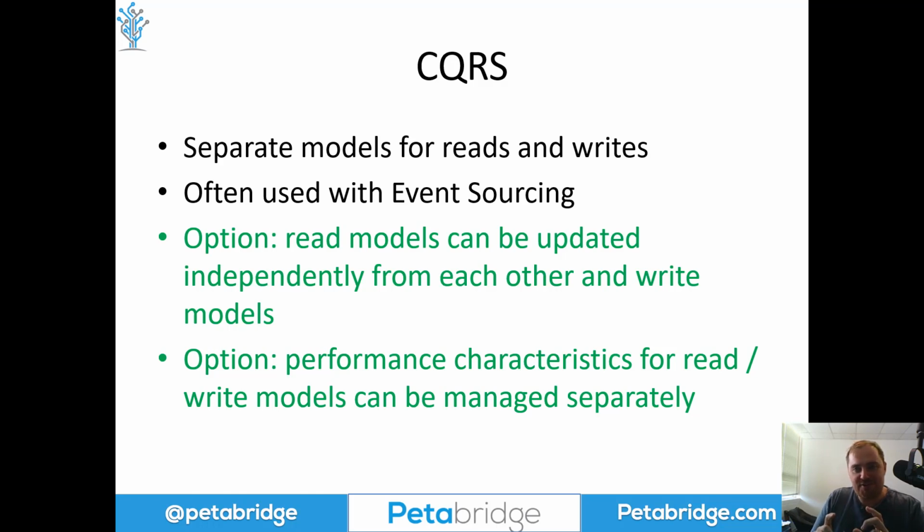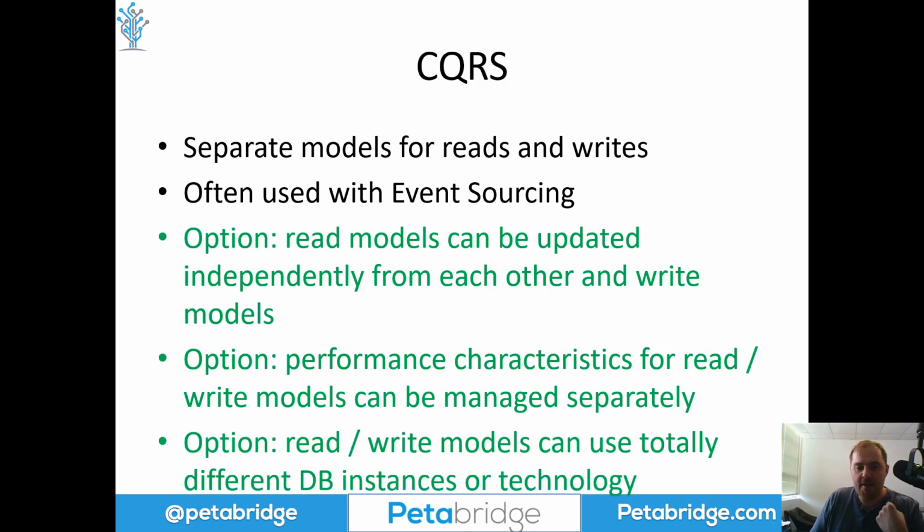But the other really big benefit of this is that I can have several read models all subscribing to the same events. Meaning that I can go ahead and have, let's say, hundreds of different subscribers who all want to know about these events that are being written for one ticker symbol on my stock trading sample. And I can always add new ones or remove old ones without having any impact on the right side of that system at all. It's my infrastructure for being able to go and propagate those events via my choice of CQRS implementation that's responsible for making sure data gets from point A to point B. I can always add new models and deprecate ones that aren't being used anymore with basically zero cost to my right side. That's a huge advantage of CQRS.